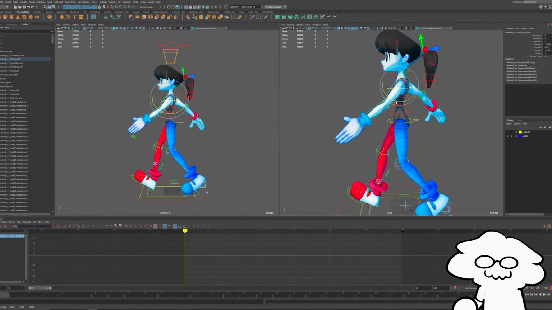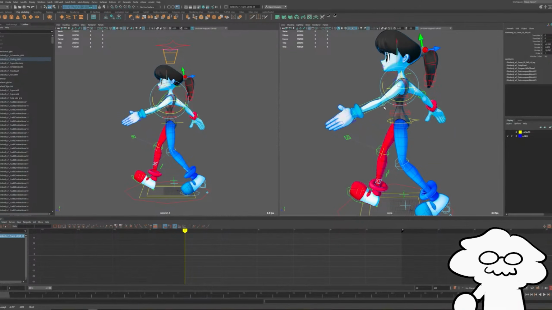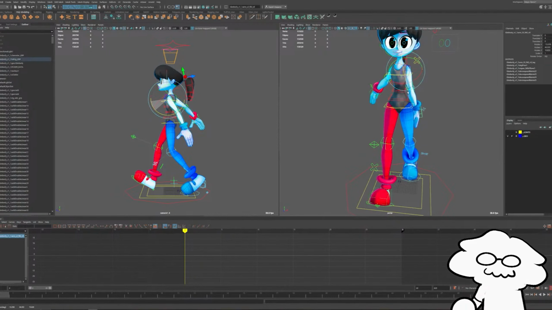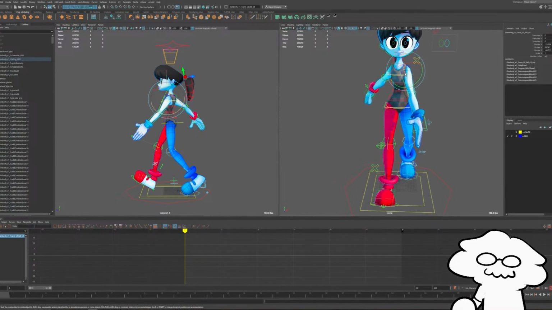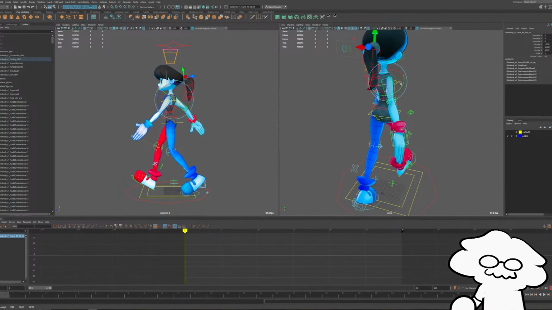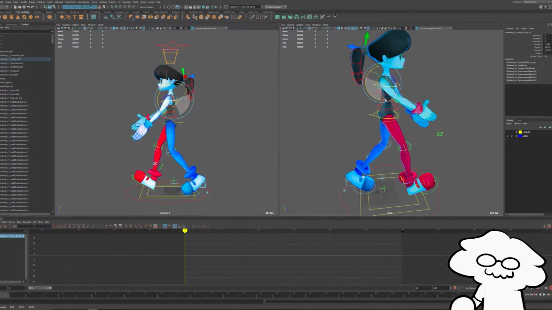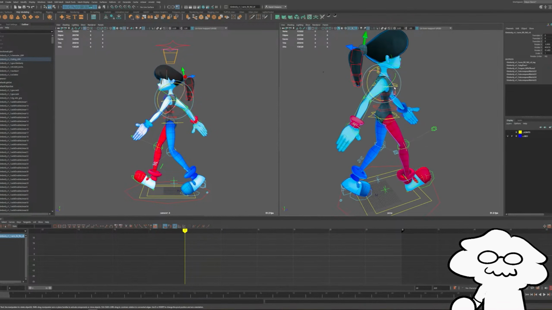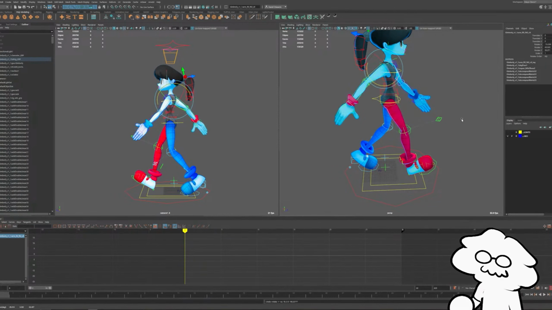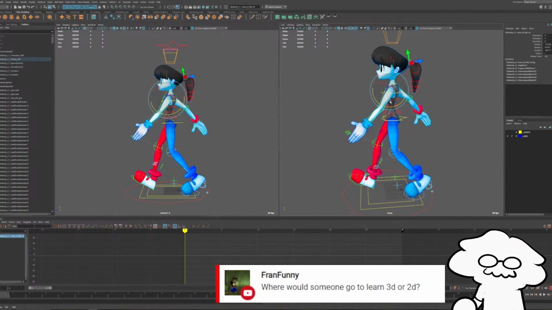So let's move the arms the way they should be. Again, it will look very silly for a bit. Kind of like that. You do want to have your arms in a position where you can swing them, because you want that sweep between each frame. So let's set up the other arm to do that. Like that. It's not quite a perfect sweep, but it'll get us most of the way there. So let's do the arms for the other side.